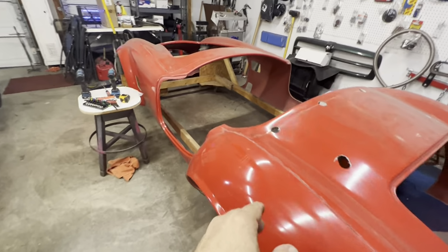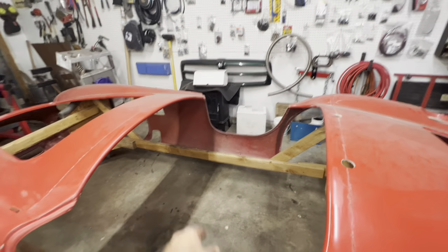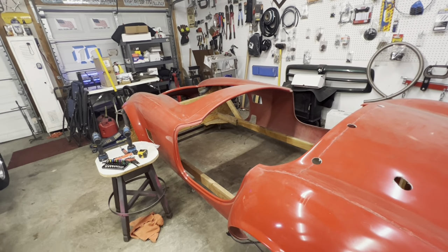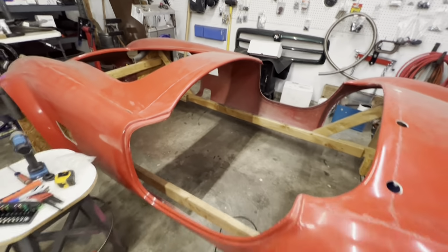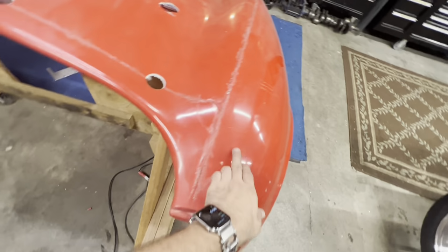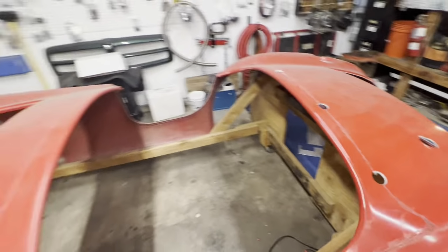I need to take this body out in the yard, I think, and I want to coat the inside with some sort of truck bed liner, like a Herculiner or something like that, and that way it'll help resist some rock chips or rocks that fly up and hit the bottom and spider web the body. I've been hearing a lot about that, so that's what I'm going to try and do here.